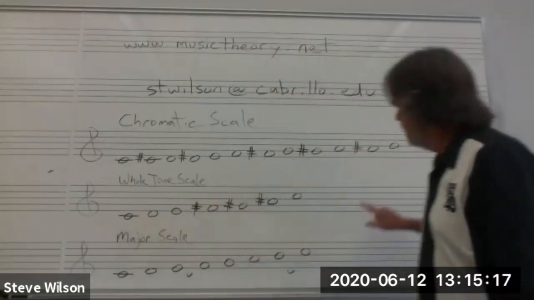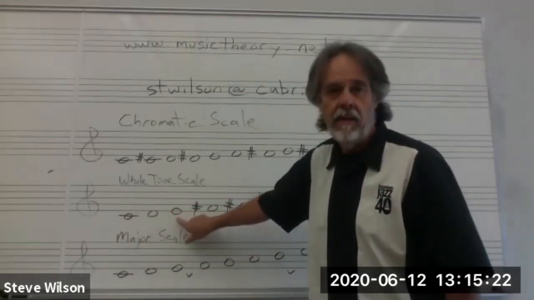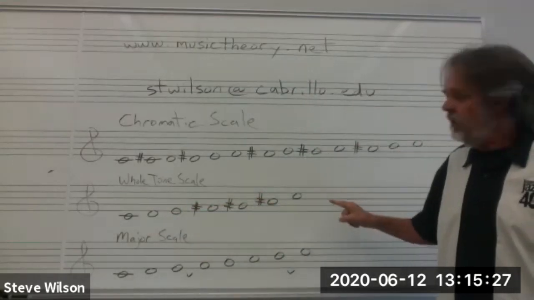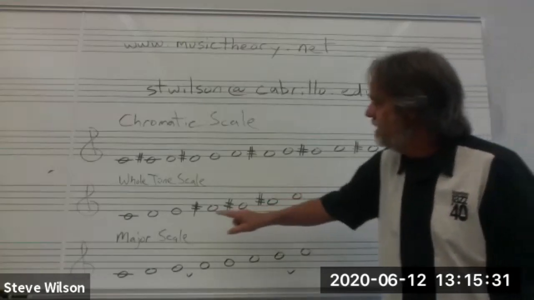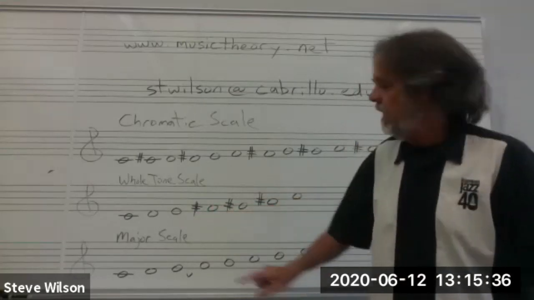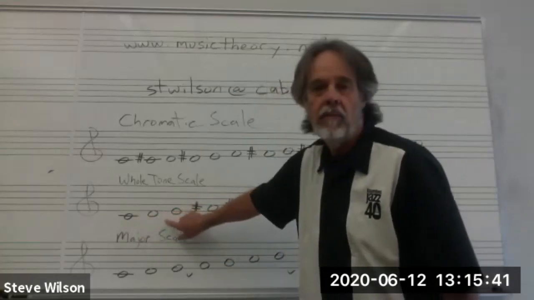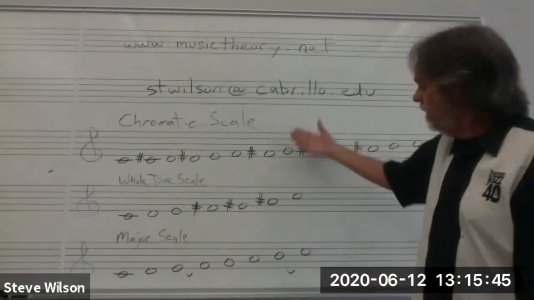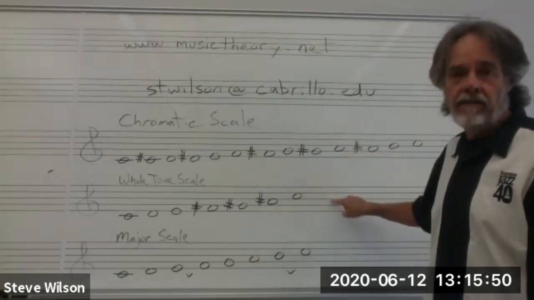on D. If I put a D up at the top here, it would be exactly the same. Is the same as starts on E. So all of these named notes here in the scale could be the beginning of the scale. The C whole tone scale is the same as the E whole tone. It's the same as the F sharp and so forth. So there's one other whole tone scale that starts on C sharp, or starts on D sharp, or starts on F. But there's only 2 whole tone scales, and they take up half of the notes that are possible. Once again, all of the notes, half of the notes.